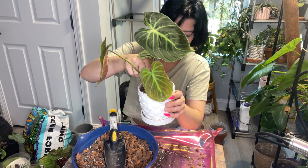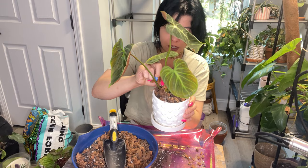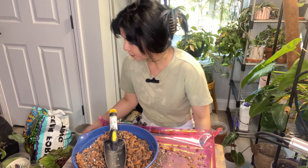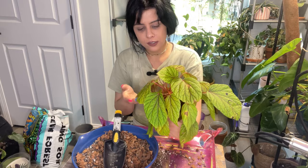Maybe. I don't know why I feel the need to tear these off, but I do. He's very thirsty. Hopefully he's a lot happier and he can grow even faster now that he's not going to be dehydrated all the time. So easy and quick. I don't know why it takes me so long to get to repotting. I am seeing some issues.